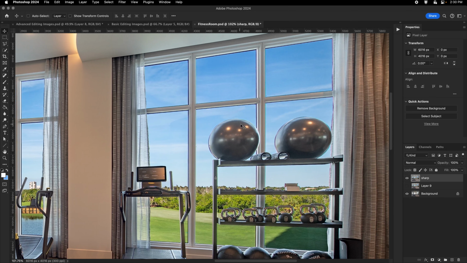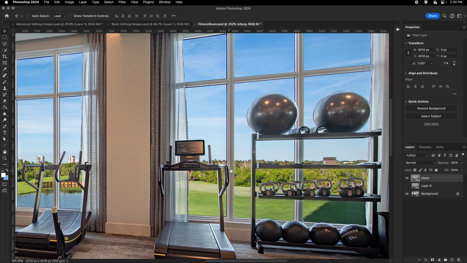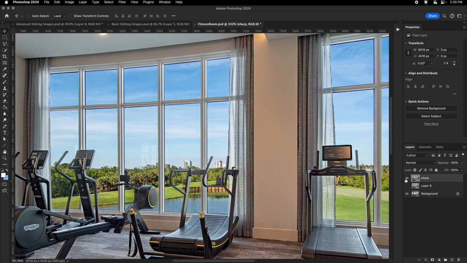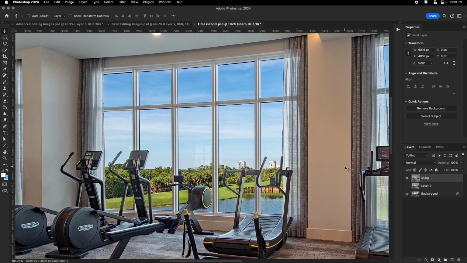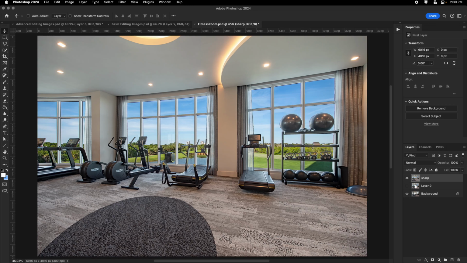Because when you're editing 5, 6, sometimes 7 properties a day, time is everything. You know, the agents want their images as fast as possible. You want to get them out as fast as possible. That way you can move on to the next one. And then eventually you'll be completely free for that day and everything will be up and out and everyone will be happy. So that's what it's really about.